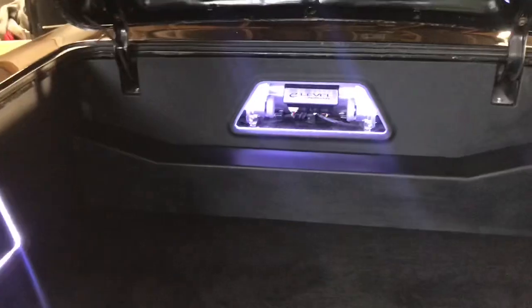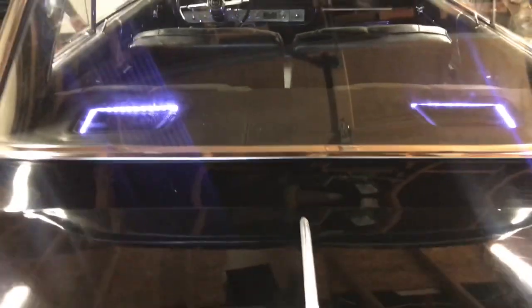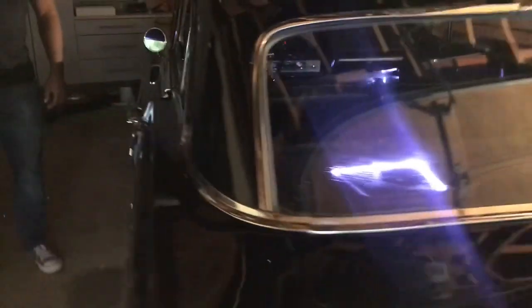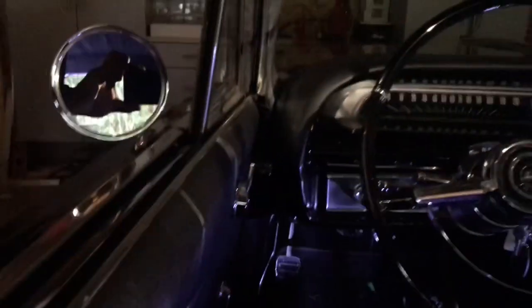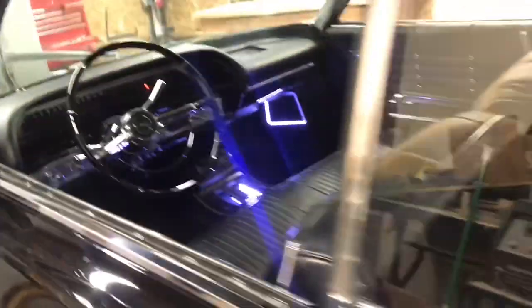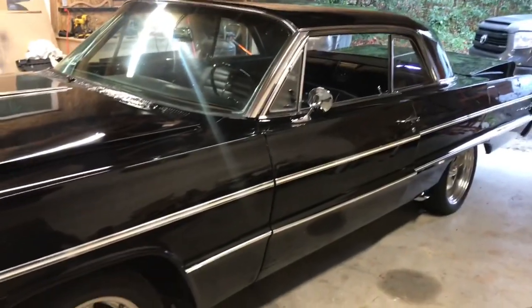Again, this is a '64 Impala. You've got accent lighting everywhere, nice vinyl wrapped panels, and carpet. If you look from inside you have this nice glow — I can even turn the lights off to get a little video of that. Everything came out pretty good and sounds good. We can even detail your car as well — my father and I detailed it, cleaned it up pretty good. The car was full of sawdust but it came out great. Again, hit me up at AL Designs — catch you later.